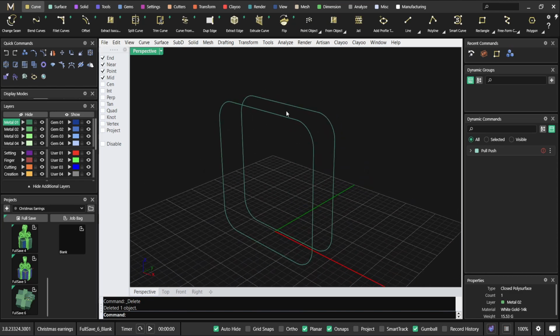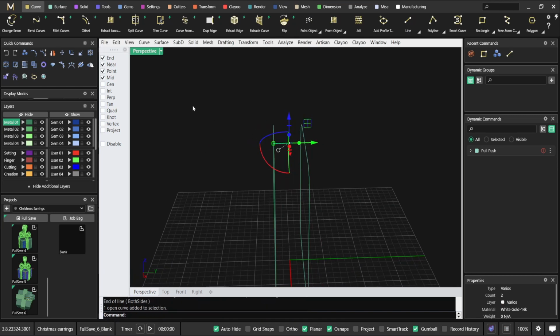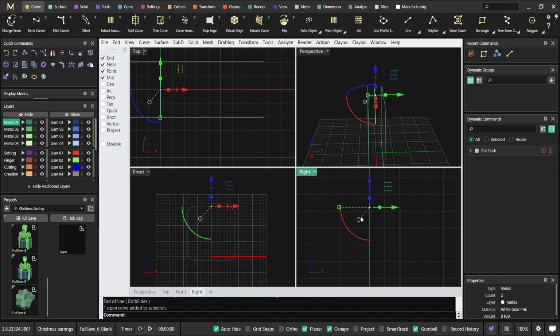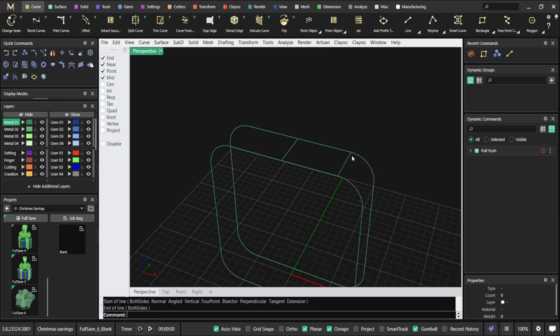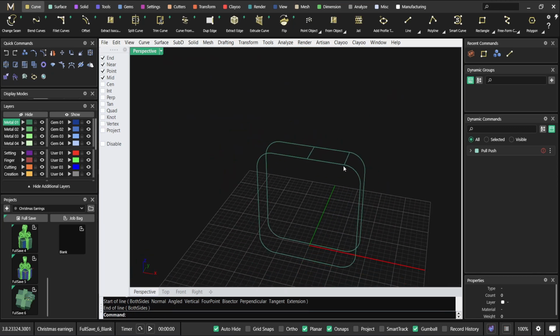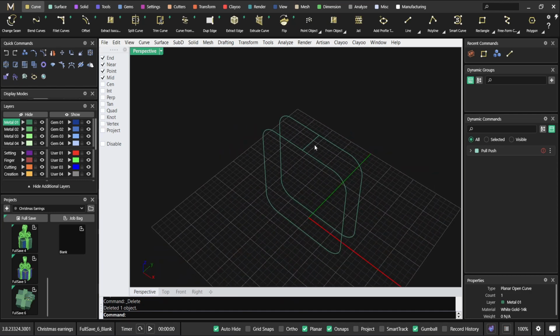And now again, the same way I made top bit, I'm going to make this little part. So I just need to draw a line from here to here. Make sure it's in the center. Do not draw the line here because that's going to change the way the geometry looks, okay? So it's always better to put it here in the center.